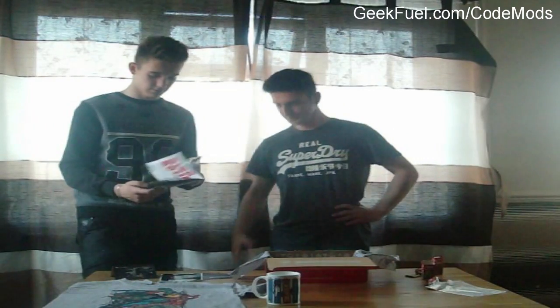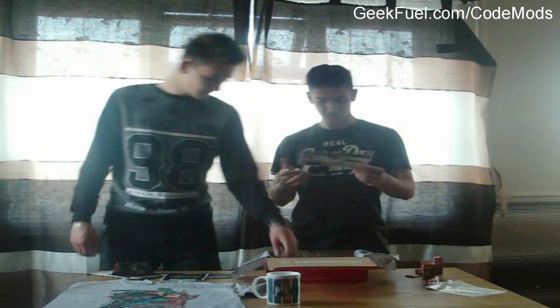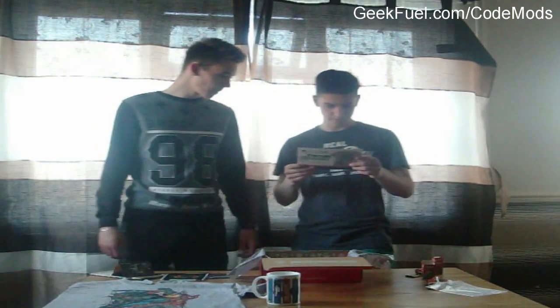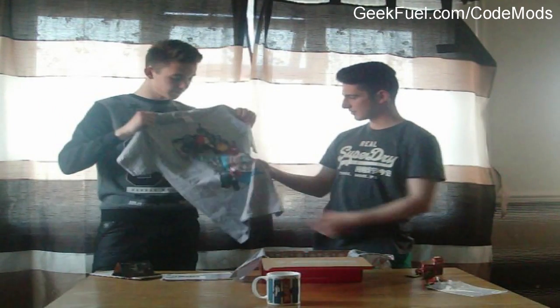The other item is the GeekFuel geek guide — there's not much in there apart from info about the Avengers. It's just a guide. Finally we have the GeekFuel featured t-shirt card — the Geek Nation community info. The best item out of all of these I think is the shirt — one of the coolest items for me. I like the material, it feels real nice, quality material. It's heavy cotton — really nice, I'll surely be wearing that.